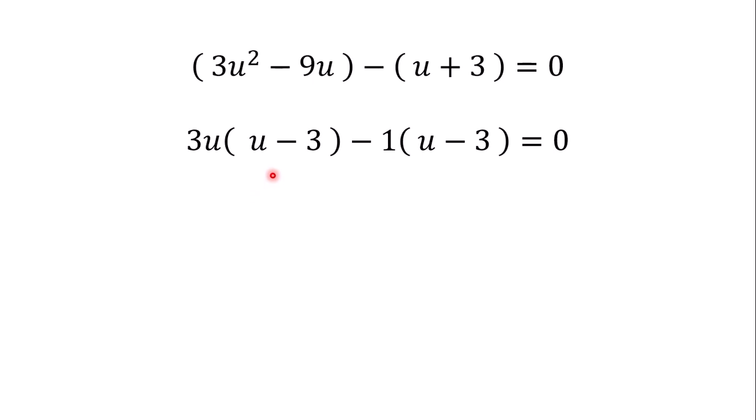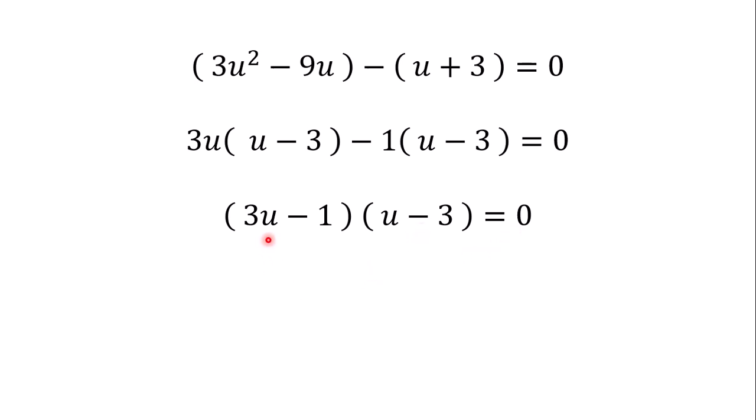Alright. Now, here we are having u minus 3 and then here also we are having u minus 3. So how are you going to find the value of u? Well, before we do that, I'm just going to take this one and also this one, then we bracket that one also. Then this and this, we just pick one of them. Then we multiply it by the bracket of this and then this. Alright. So this times this is equal to 0. To get the value of x, we're just going to equate this one to 0 and also later on equate this one to 0.